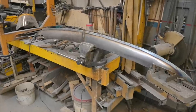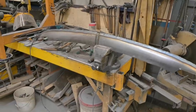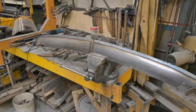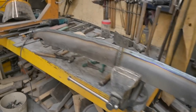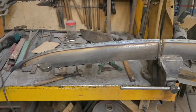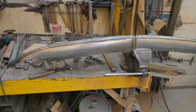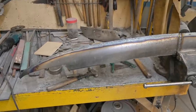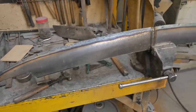All right, I just finished welding this Nerf bar. We test fitted it with a few tacks earlier, made sure that everything was good on it. And then I flipped it upside down inside the vise and welded the inside seam from front to back. Basically one continuous weld from one end to the other. And you see the heat zone there. Pretty consistent, pretty clean. But next step is to take the big grinder and start cleaning it up, grinding down that weld proud. Just knocking that down, smoothing it out.